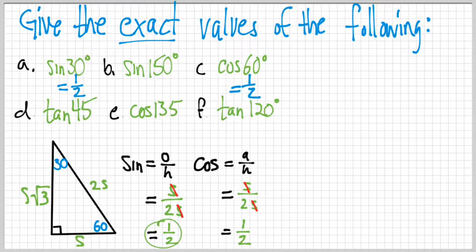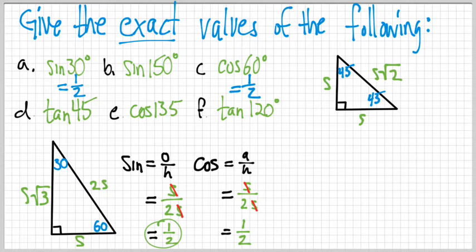Okay, now I'm going to go on to tangent of 45, and for that one, we'll have a 45, 45, 90 triangle, which has these values, s, s, and s square root of 2. I do have a video on this one, and I can link to that for anyone who's interested why you get those values. But for tangent, it's opposite over adjacent, so s over s, which is of course just 1. So tangent of 45 is 1.